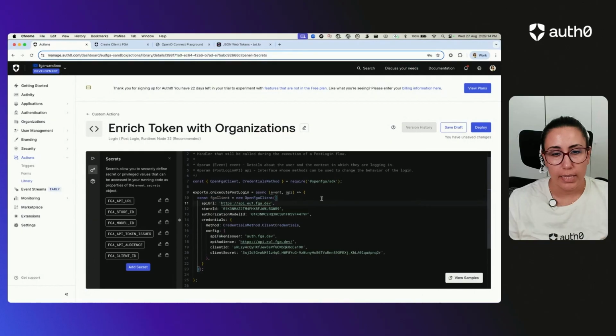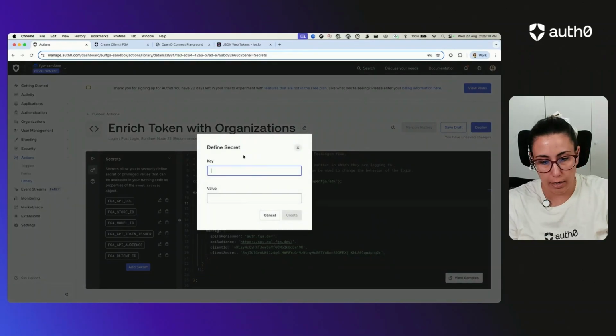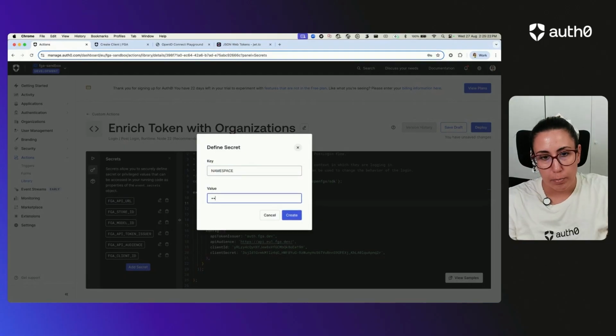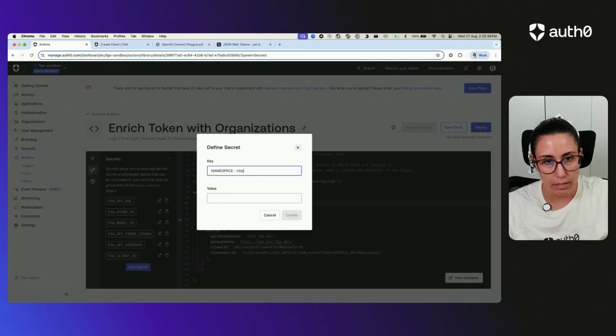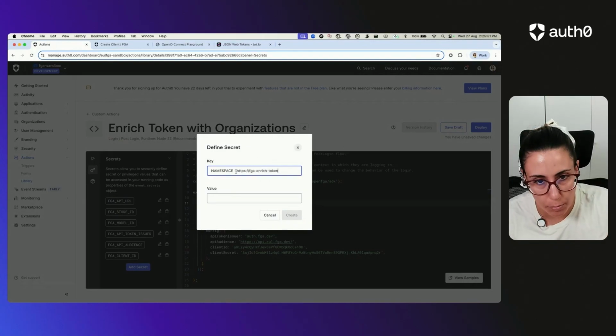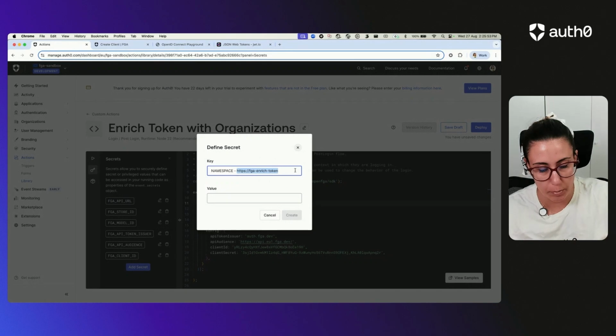For example, in this case, for a namespace, we can use a secret as well and call it namespace. I'm going to put something like this in the secret, but I'm going to put it here so you can see what I'm actually typing: FGA enriched token. This is what I'm going to call my namespace.